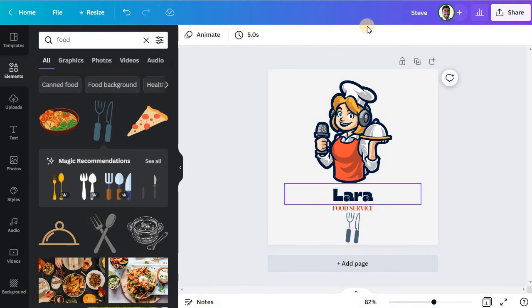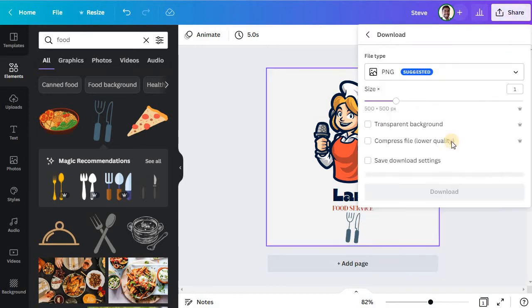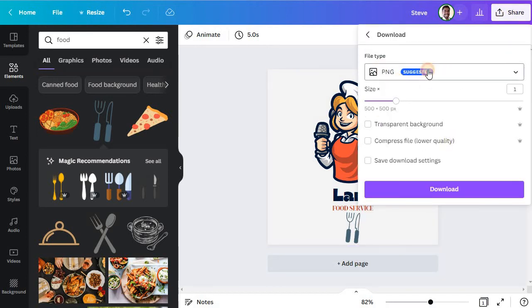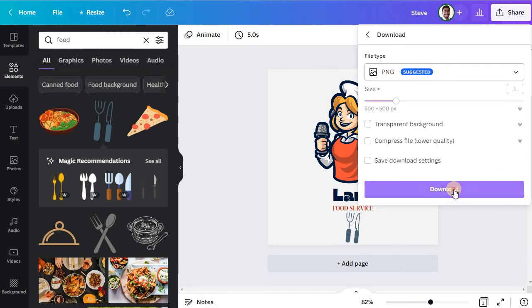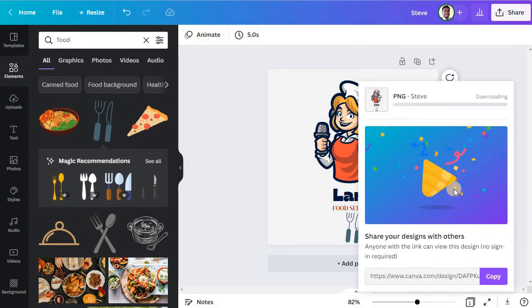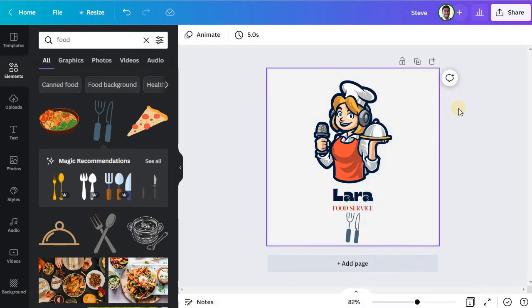It's your creativity. So once you add all the information, it's a matter of clicking the share button on top, download, choose the PNG format, you get the PNG, JPEG, and all those formats. But for logo high resolution, we need the PNG. Click PNG, click download, and that's it. When you click download, bam, you get the logo, and you can use this logo anywhere. In your visiting cards, your website, your apps, anywhere.